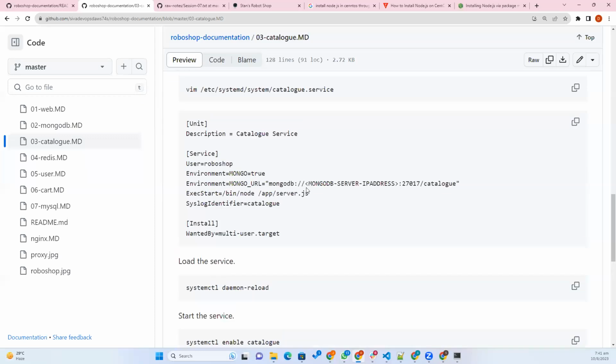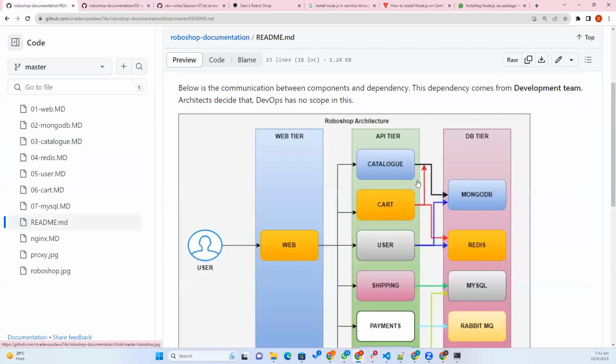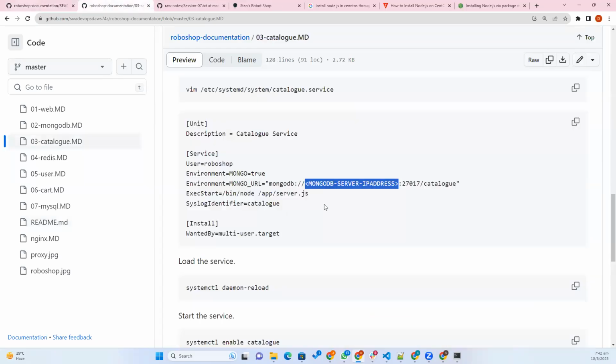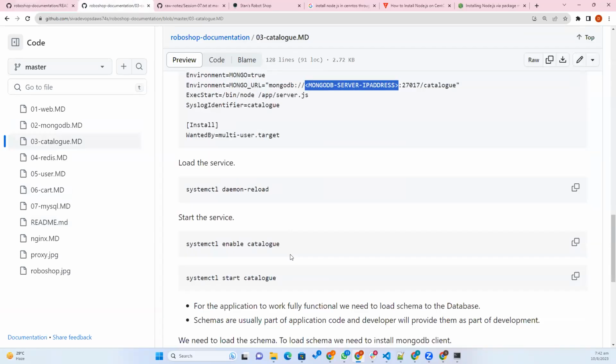We have given our MongoDB URL because our catalog is connecting to MongoDB. So you should tell catalog where your MongoDB is, which is nothing but the IP address of MongoDB. This is where we have given our MongoDB IP address.